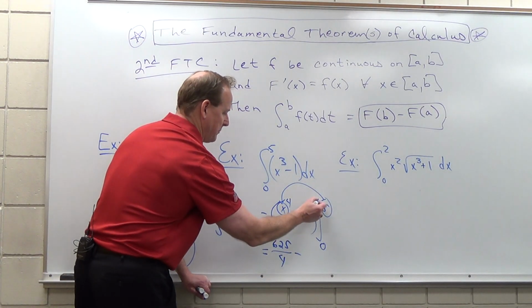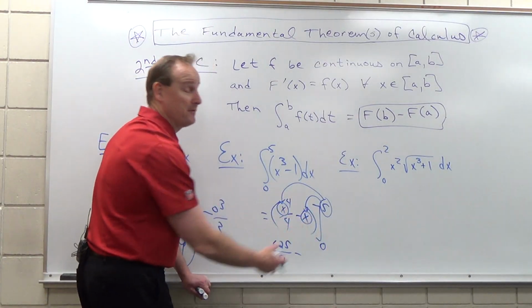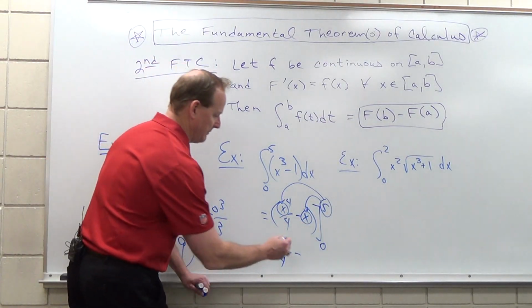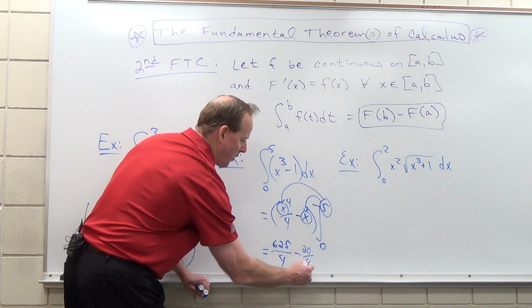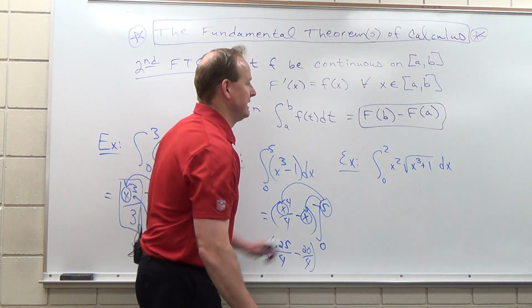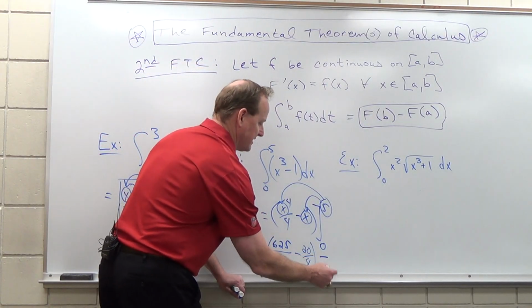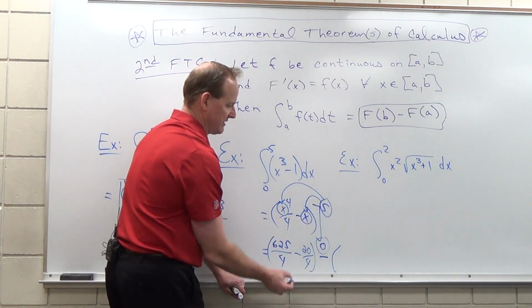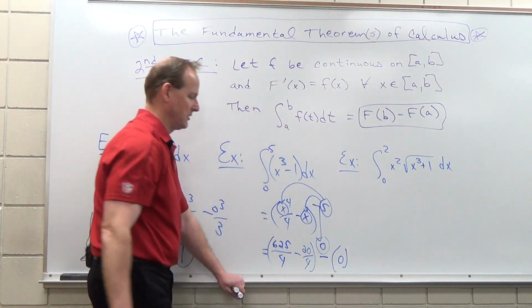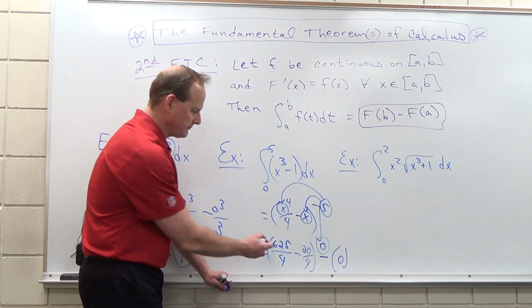Minus, and then I've got to plug a 5 in for this x as well, right? So I plug it in everywhere there's an x for the upper limit. So minus 5, I'm going to go ahead and make that minus 20 over 4 for the upper limit. Capital F of b is the upper limit here, and then minus the lower limit. When I plug 0 in here, I'm going to get 0 minus 0, which ends up being 0. So subtracting the lower limit didn't really do anything here.